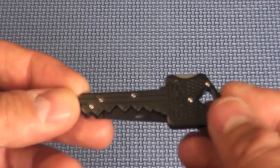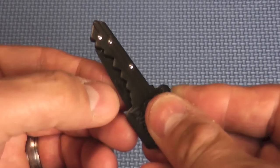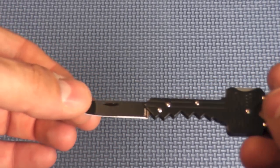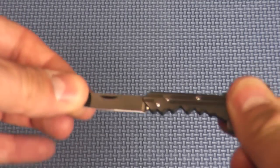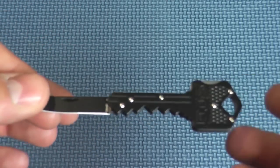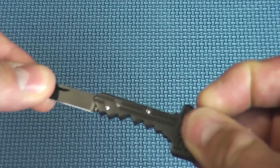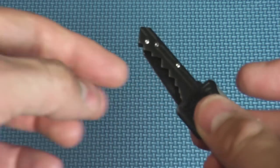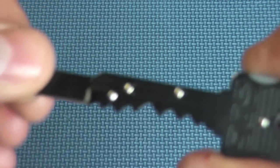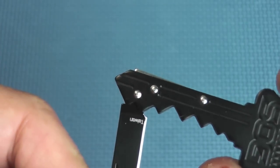While it's closed it's only 2.5 inches long. Let's go ahead and open this up. There is a nail nick right here and it's very easy to open. The first thing you'll notice is it locks — this is the first key knife I've come across that's a lockback. You've got to press this in and it folds up. It is an actual lockback. You can see the mechanism right there come up, just like a real lockback.